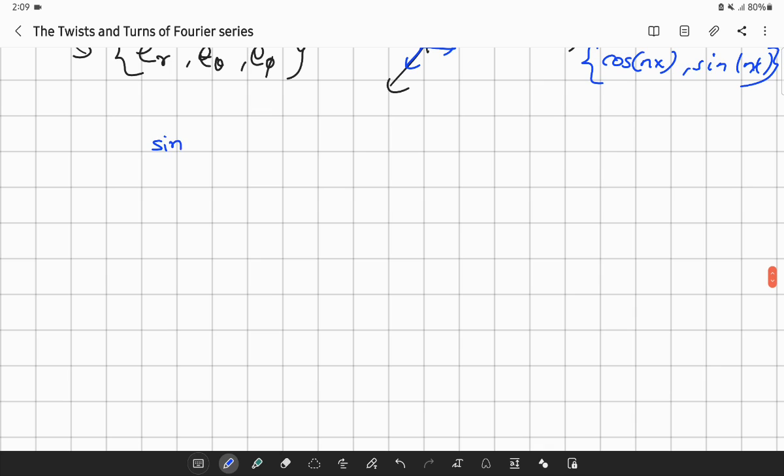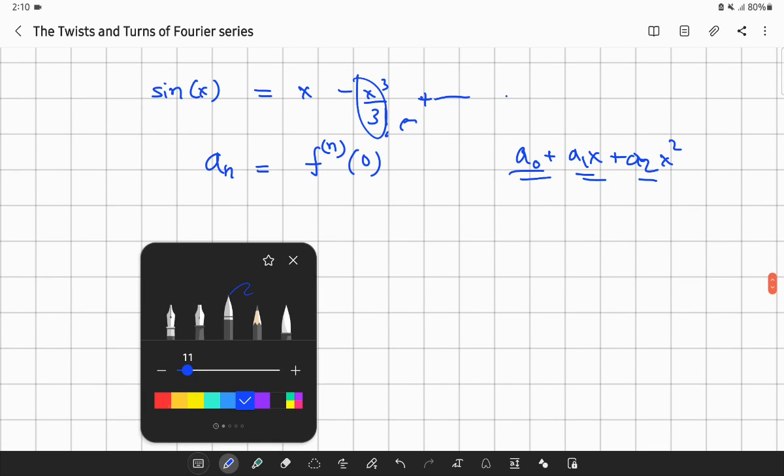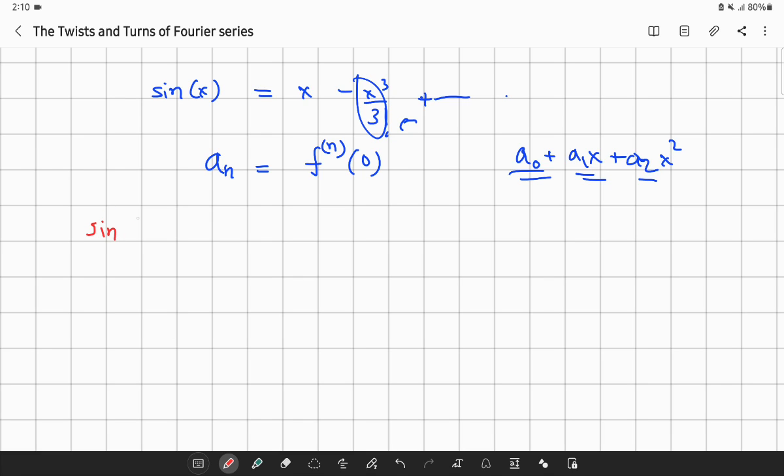So in a Taylor series, you have sine of x equals x minus x cubed over 3 factorial, and so on. The idea behind Taylor series is that these coefficients, you can find them using some formula. So I can find the nth coefficient using the nth derivative of sine at 0 divided by n factorial. This is the coefficient, right? The n factorial won't appear because we've already included it. We're assuming a polynomial form of sine, and you have a method of finding these coefficients a1, a2, and a3, and so on. Fourier proposed that we use sine and cosine as basis.